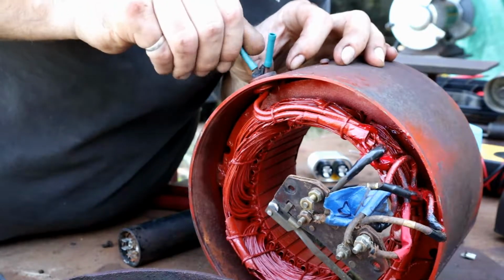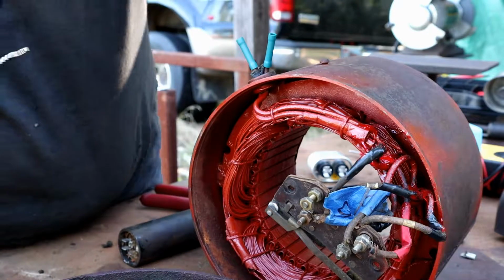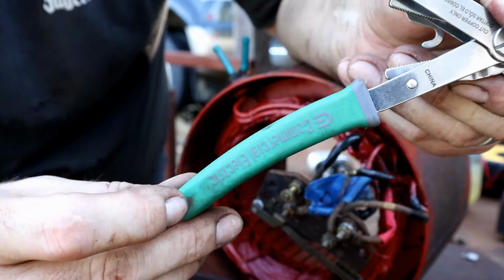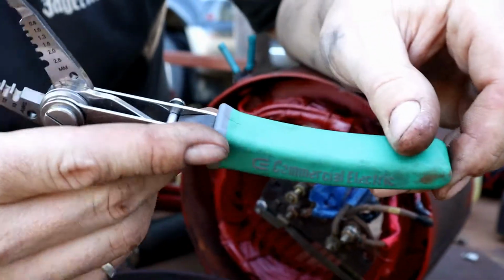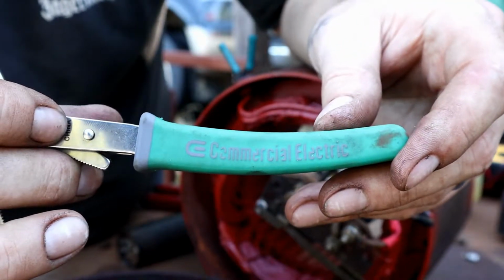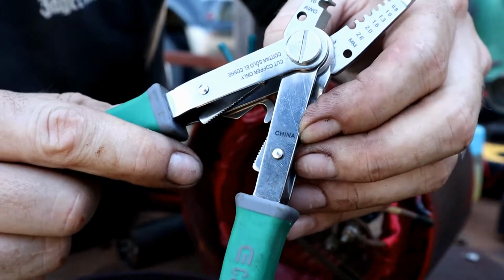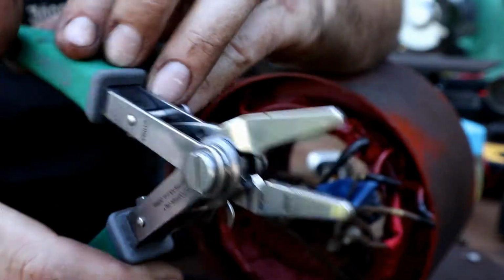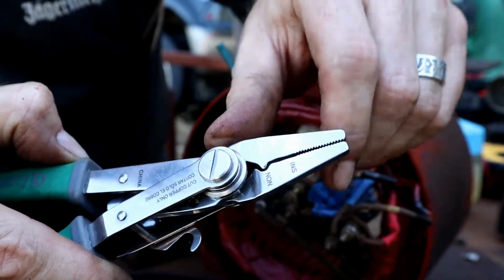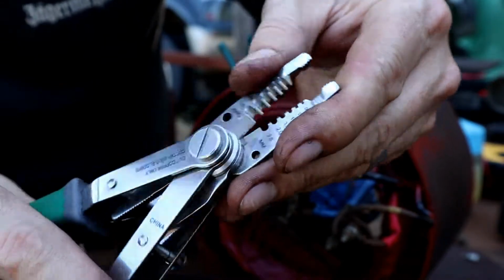And one thing, there we go, perfect. One thing I wanted to show you here, guys, is a tool that I bought not too long ago. And this one is something called a Commercial Electric brand. And I think I got these from Home Depot. Don't get a pair of them. They're bad. They're made in China. I thought they were really cool because they had this double feature where you can flip them around, get yourself a crimper on one side with a plier, and then get your stripper on the other side, right? Looks like an awesome tool.